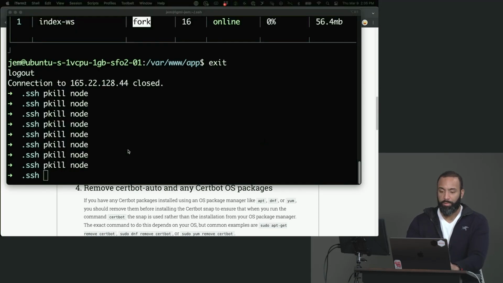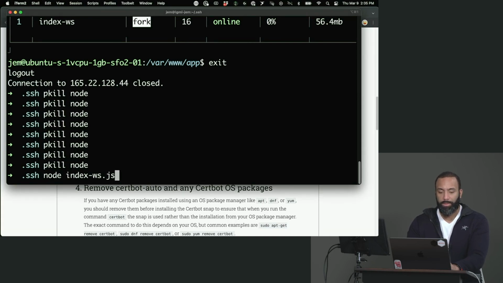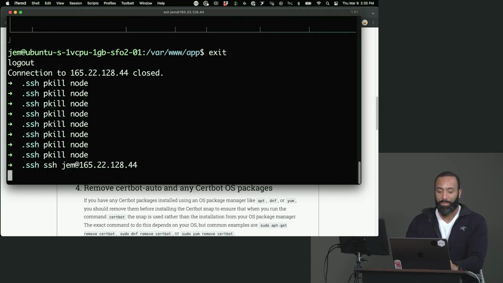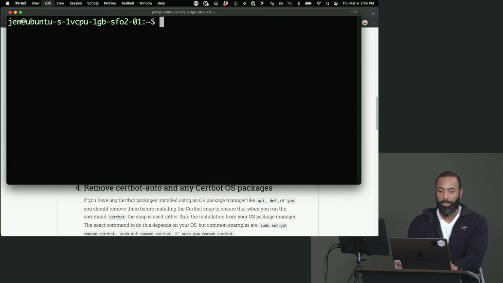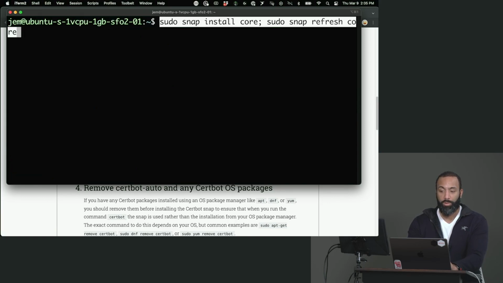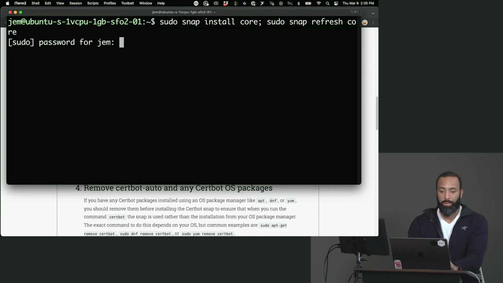So SSH into my server. Yeah, I'm lazy. I'm telling you, I'm lazy. I will go through all my entire history to avoid typing 3 lines. So clear. Just going to paste those commands. Sudo snap install core, sudo snap refresh.